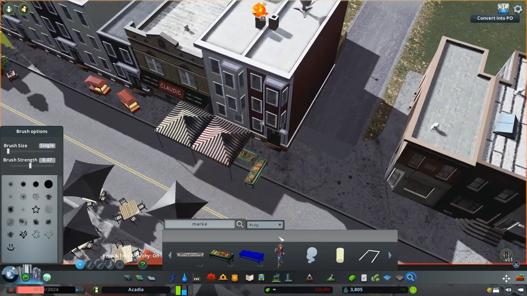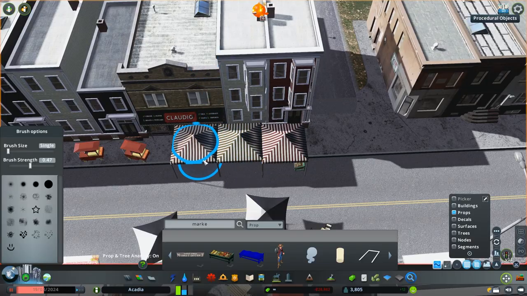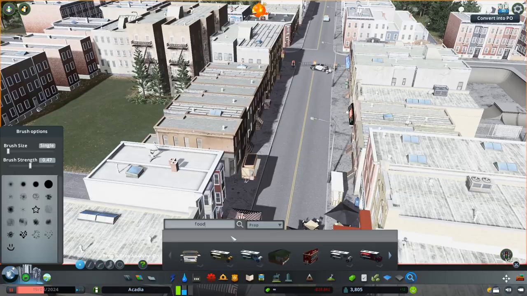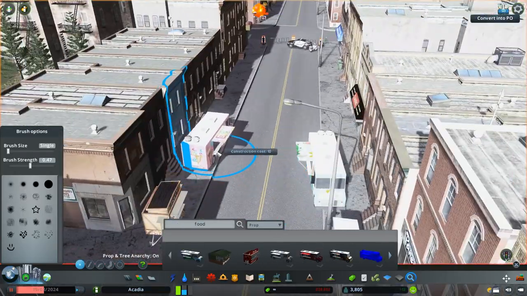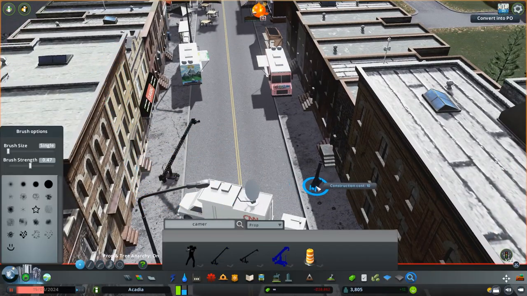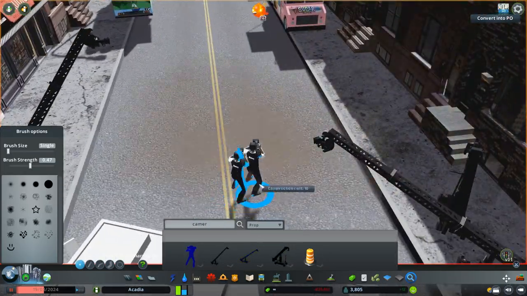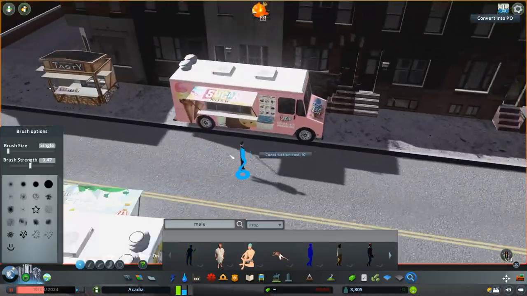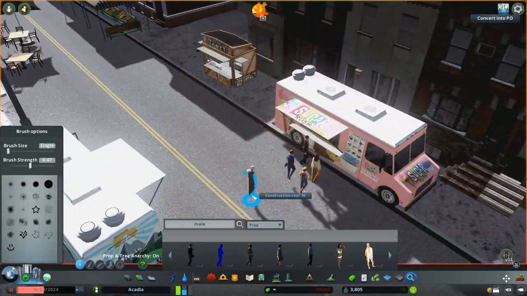And what I really like about this build too is, I feel like a lot of my builds only look good in the daytime or only look good at night. This one looks great in both. It's really cool to see the lights lit up, but it's also cool to see all the props and all the people interacting with them. And then on the end here, we're just gonna do a little TV crew. They're taking a nice little picture of all of the different festival goers and things like that.